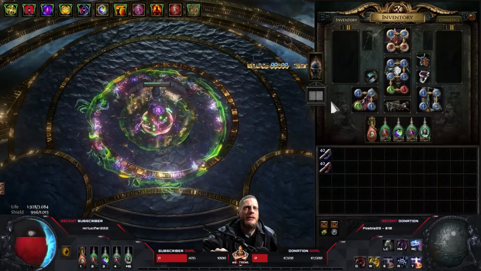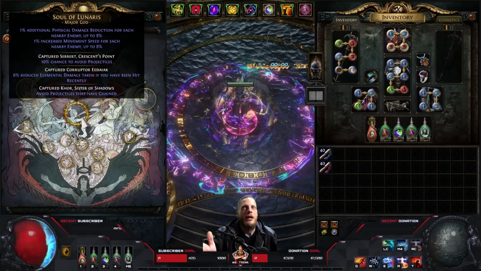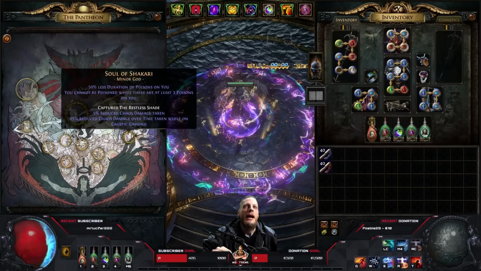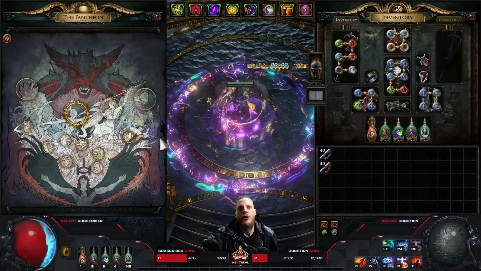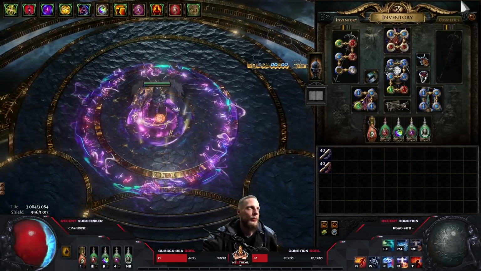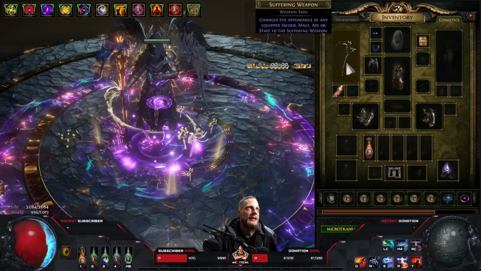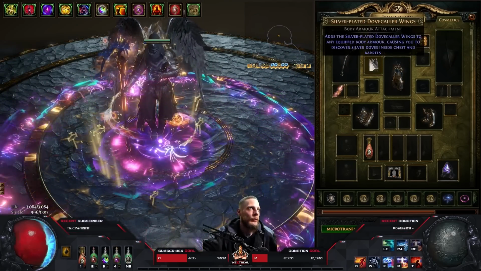Let's take a look at the Pantheons real quick, I think. I currently run Soul of Lunaris because I am already stun immune based on my relic. And then I run Soul of Shakari or whatever Pantheon you want to do. Kill all bandits, transmog. I have the Crucible Hood. I have the full Voidborn set with the Suffering Weapon. The silver-plated Dove Collar Wings.